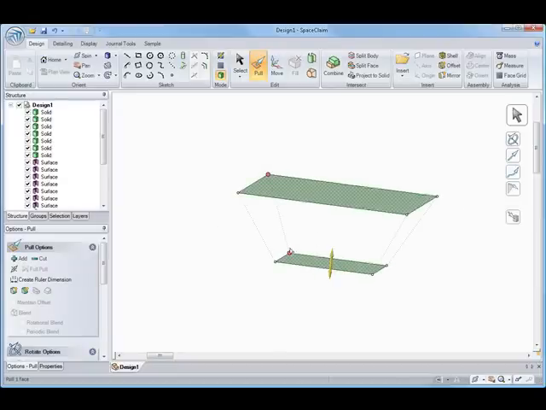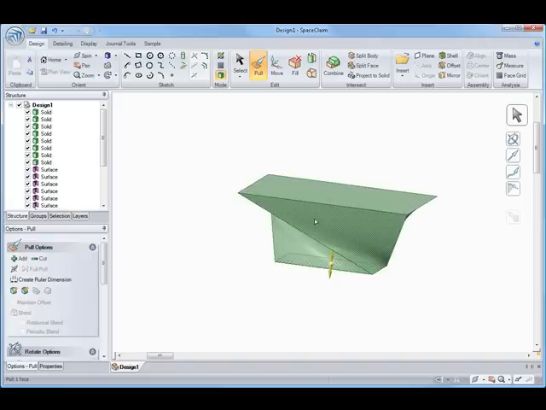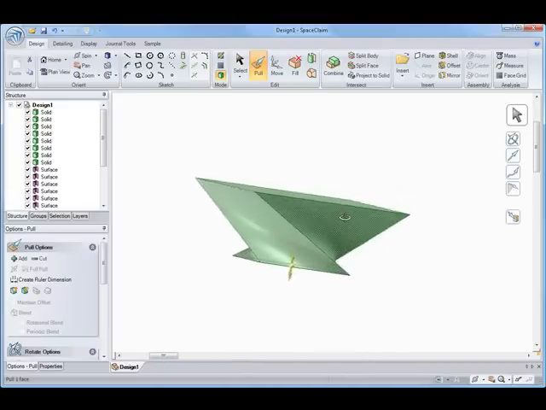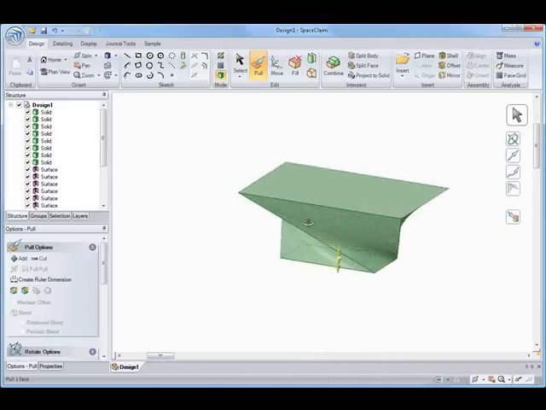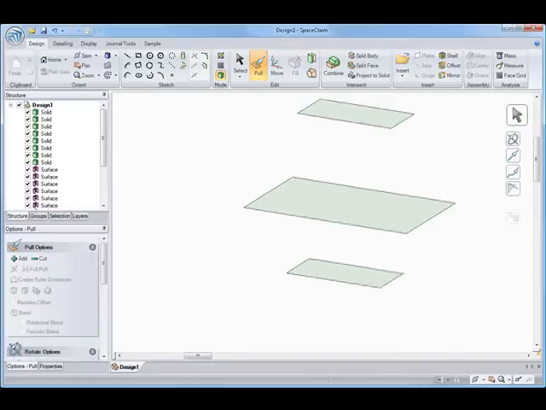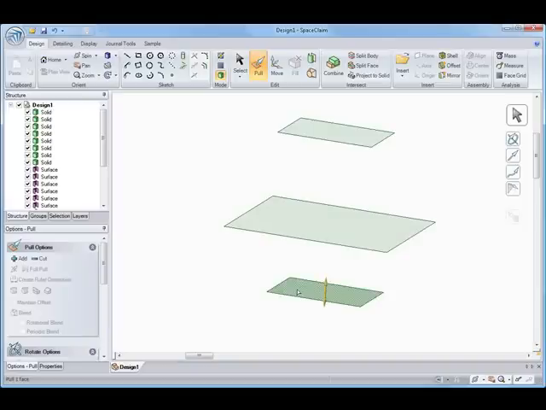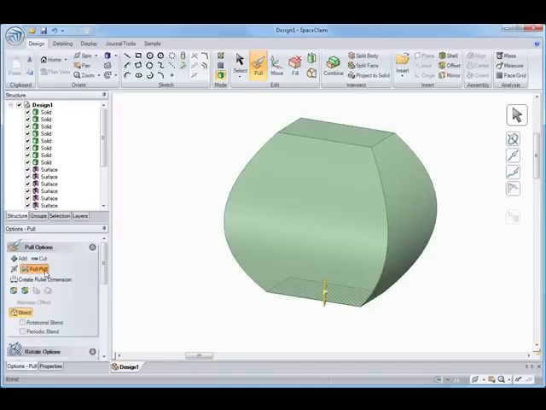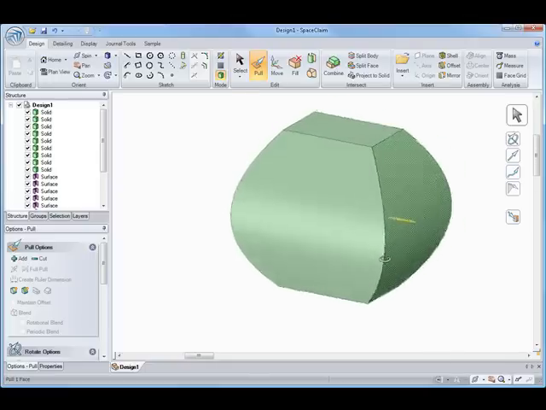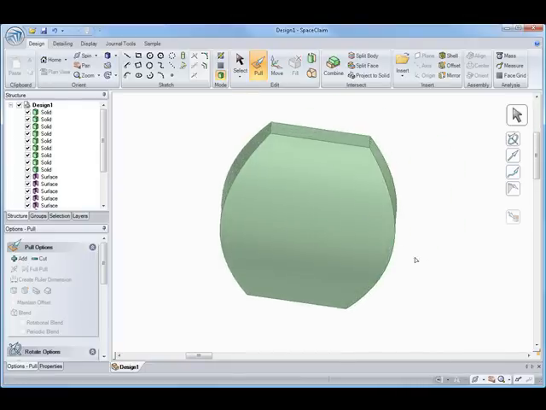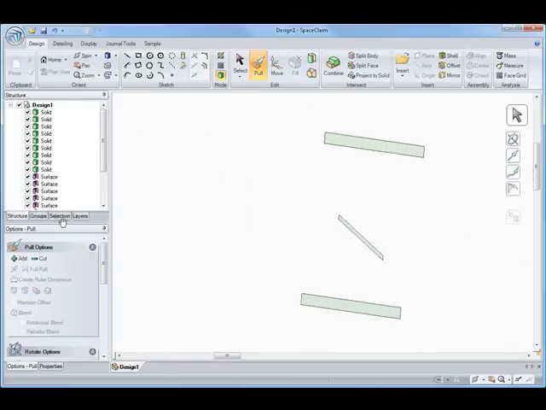But let's select them both, and let's move some of our control points, like our red one at the bottom. Now we can see that as we do a full pull, all those control points connect, and we have a new twisted blend between our two rectangular faces. We can also see that when we blend between three surfaces, it keeps straight on both edges, but then makes it kind of tangent in the middle as it blends between them. So you can use this to control your blends a little bit further.